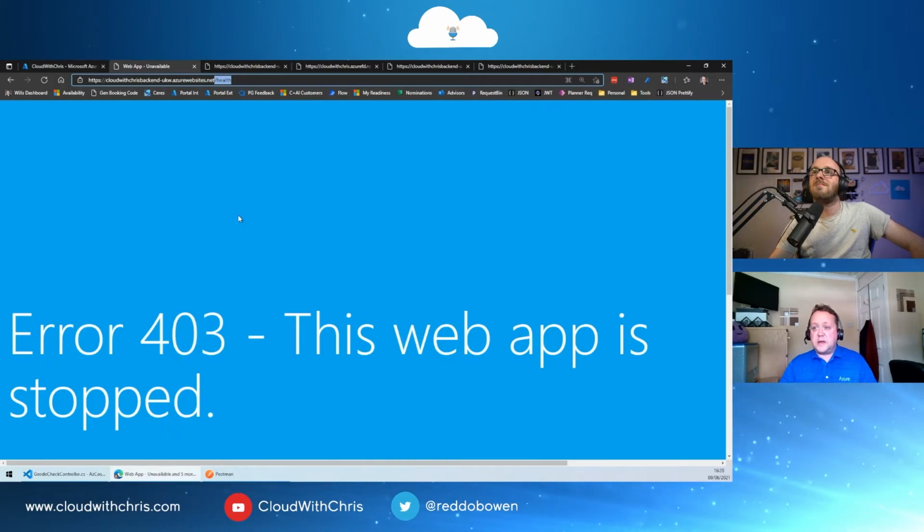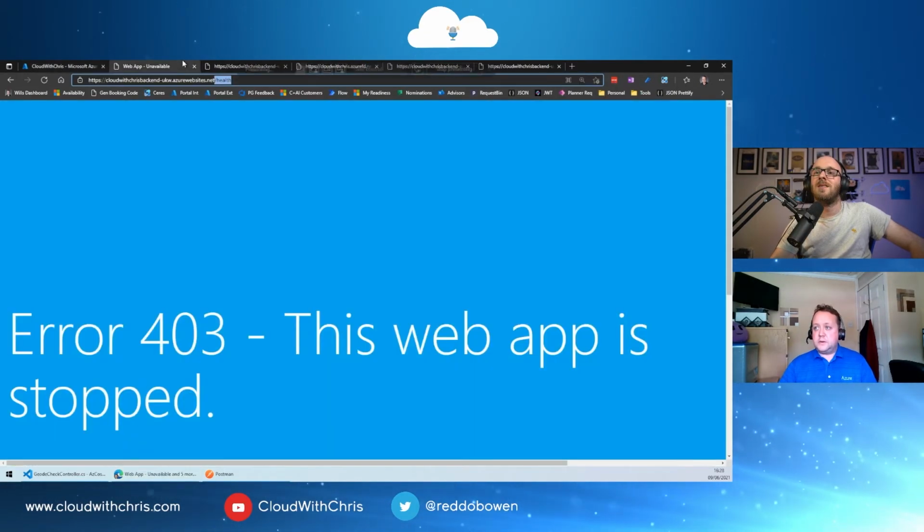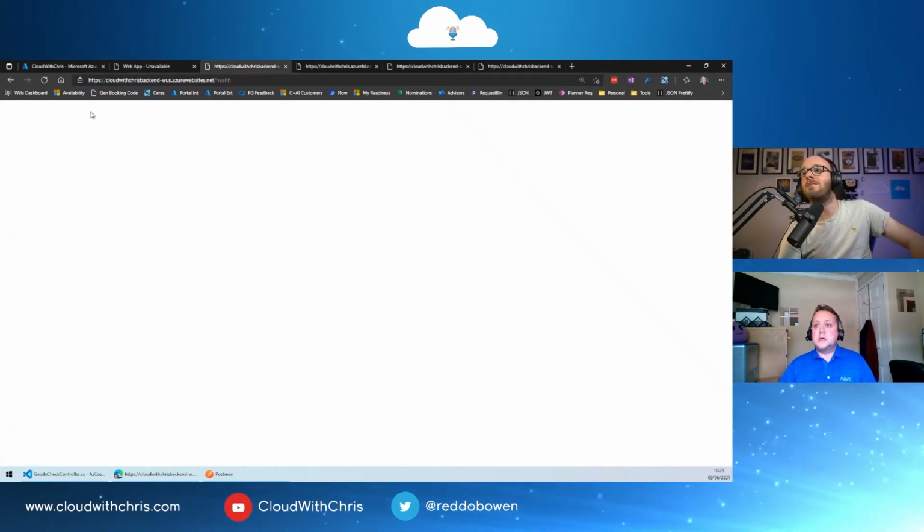Equally, if I start this back up, the geode will just come back online and it will be included in rotation as soon as the probe picks it back up. So I'm not going to do that right now, but we could do that. Which should, in theory, be quicker than detecting it's gone as well.